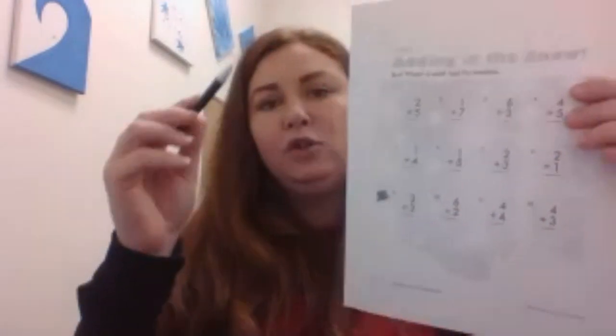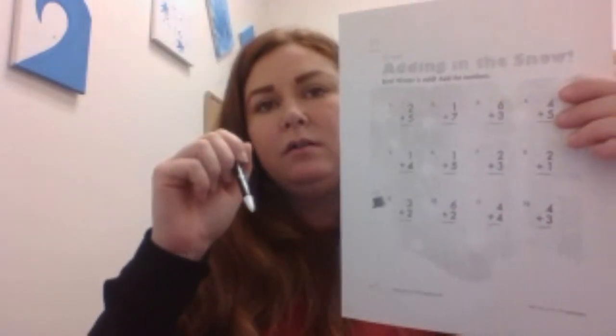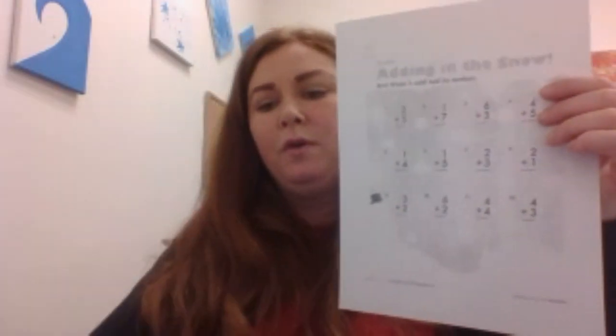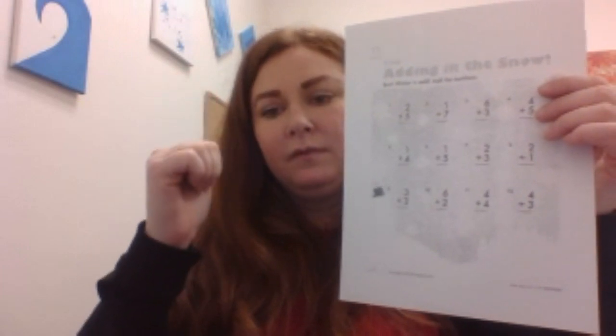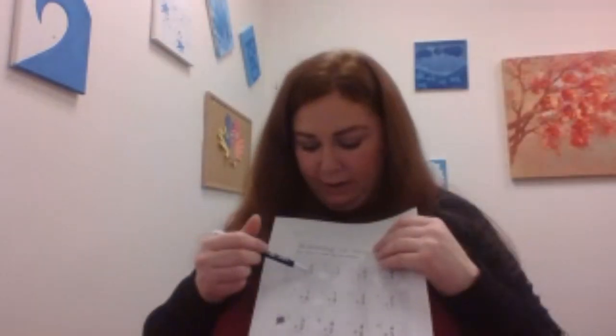So if we had 2 pennies and 1 nickel, how much would we have all together? 5 plus 2. So we have a nickel, so that's 5 cents. And then somebody gives us 2 pennies. So what comes after 5? 6, 7. Good job. 7. So if we had a nickel and 2 pennies, then we would have 7 cents altogether.